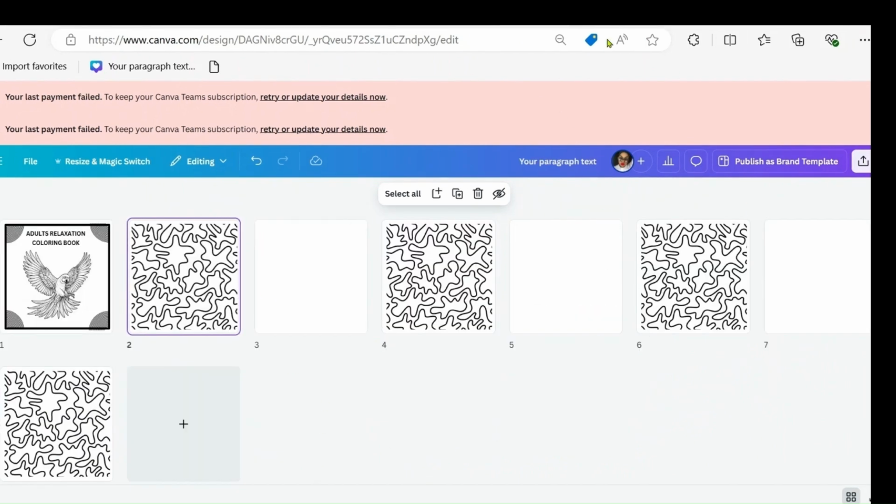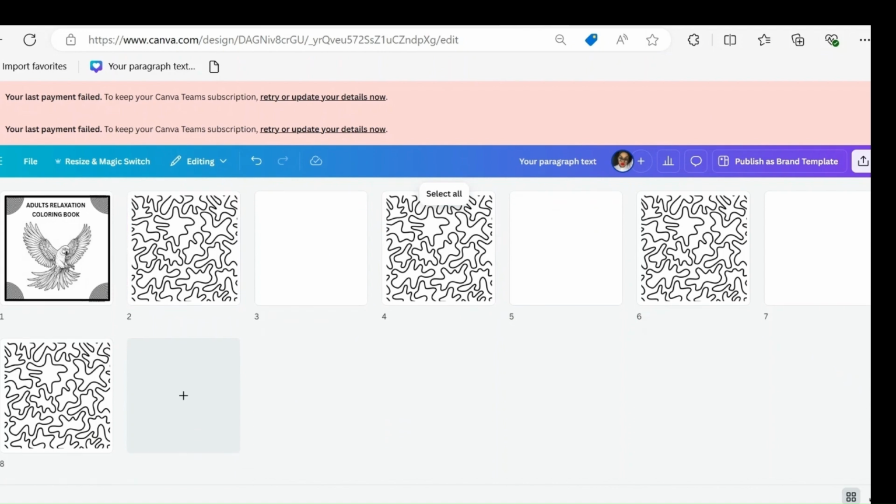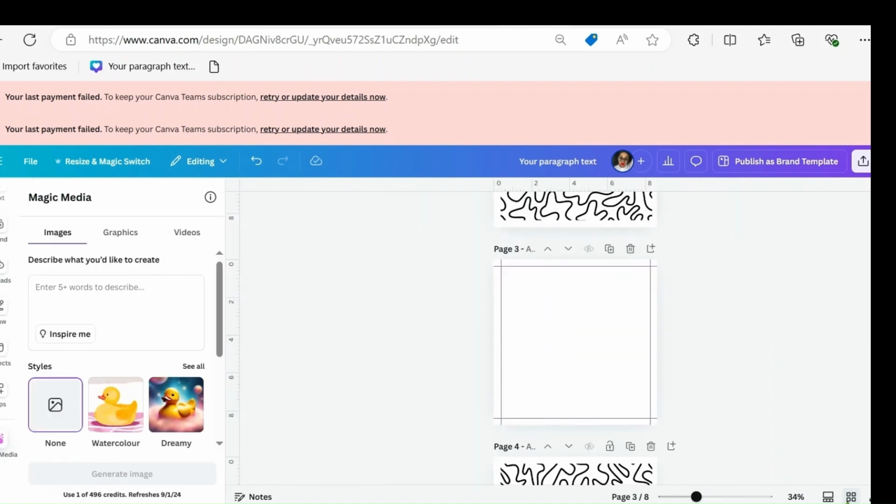So the grid view is going to help you see the outline of your work really well, and you can easily see the number of pages you have. So you just have to keep on duplicating. So everything looks good so far. I think 8 is good for today's video. And we are just going to go back here, and we'll click here. We'll close the grid view.